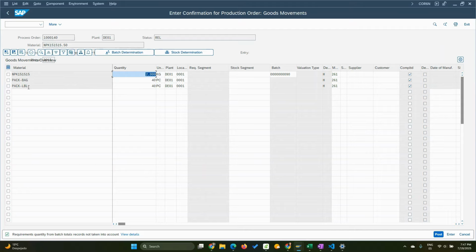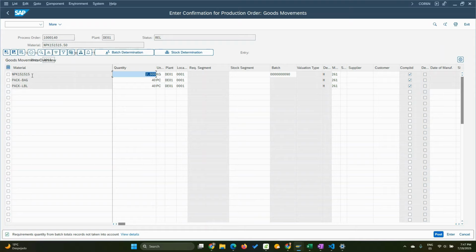Remember that we saw these two as backflush, and this one was not, but I flagged it during the order creation. As I mentioned, we can flag that manually at the order. We can flag it at the master recipe level, so we always have this as backflush because we're using the same master recipe, or we can define it at the material master level, or we can also assign it at the resource level.